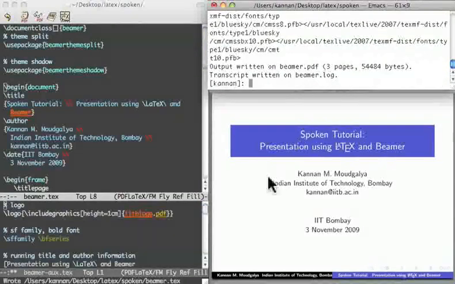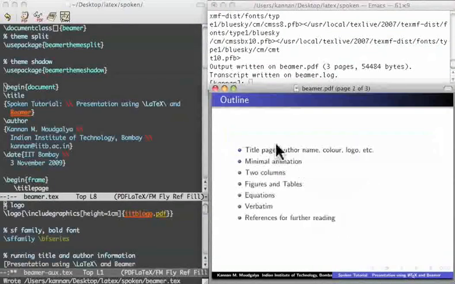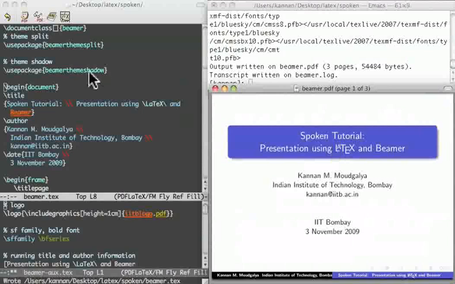Alright, let's see what happens when I click this. You can see that there is a change of color here. So this is done by the command Beamer theme shadow. There are lots of these packages. I'm going to illustrate some of the other features now.